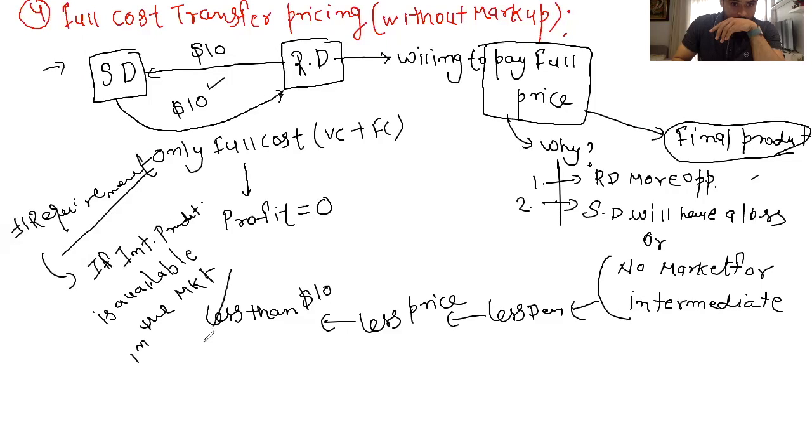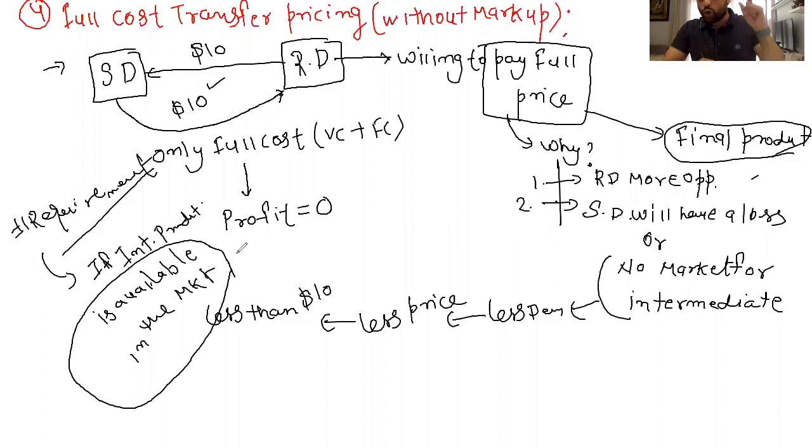If intermediate product is available in the market, there are lots of sellers in the markets, all right? And those sellers, they are selling their intermediate product at profit. So that means their price is high. Whoever seller is available in the markets, their price is high. So which means if receiving department is buying from them, receiving department will pay more. So that's why receiving department will choose internally.